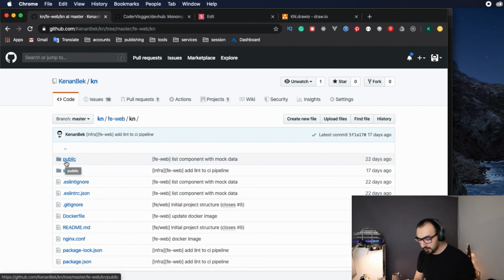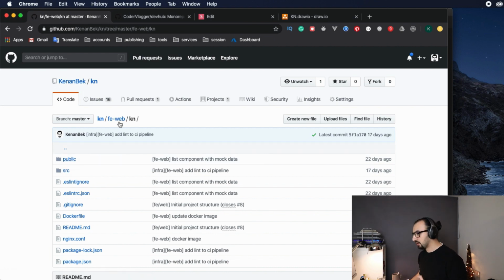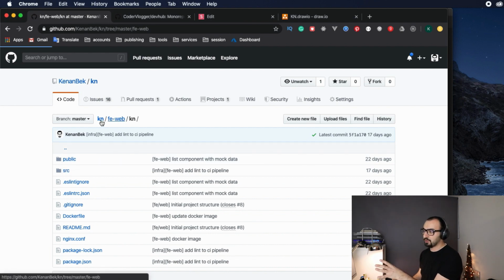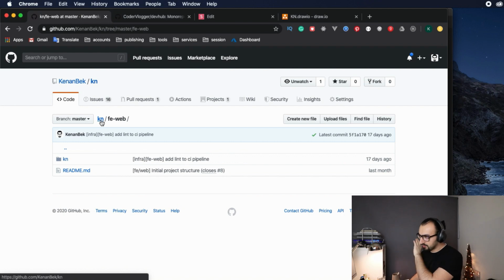For now, this React application works. There are some pages, but it works with mock data, so there is no relation between our front-end and back-end APIs. We will add it in our next feature videos, but at least there is a placeholder for this project, and you can see the structure of it.